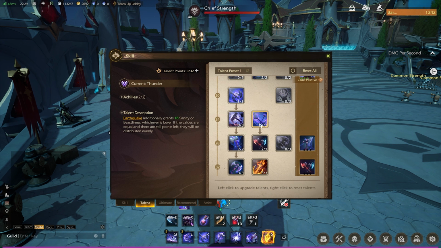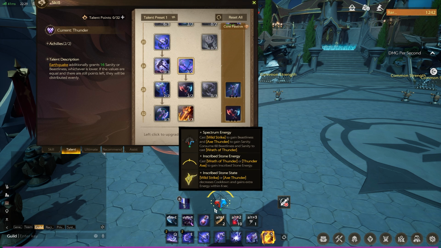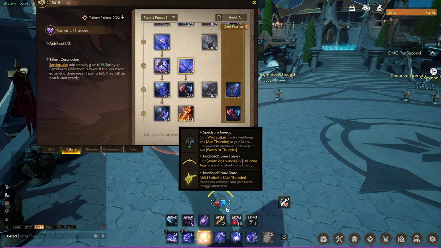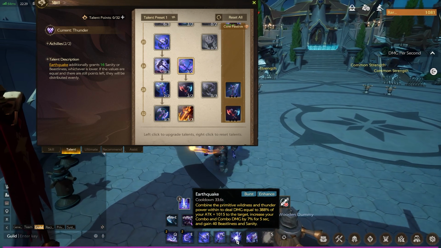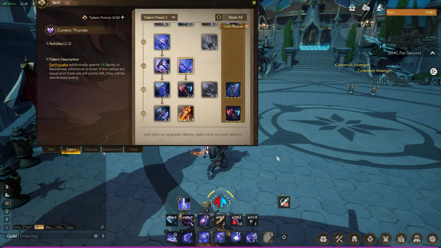Okay. So Earthquake grants 16 sanity or beastliness, whichever is lower. If they're the same, it'll spread it out the same. And again, just to recap, it looks like you just have to get these 2 yellow icons filled up, and you're good to go. You could technically pop Earthquake now, but you would get more value out of your stacks if you waited to pop it. You see what I mean? You're not wasting the extra beastliness and sanity. You don't have to wait as long or throw off as many charges to get to that point.